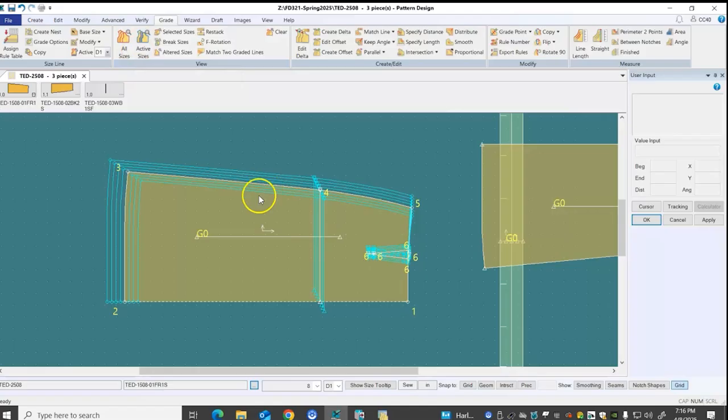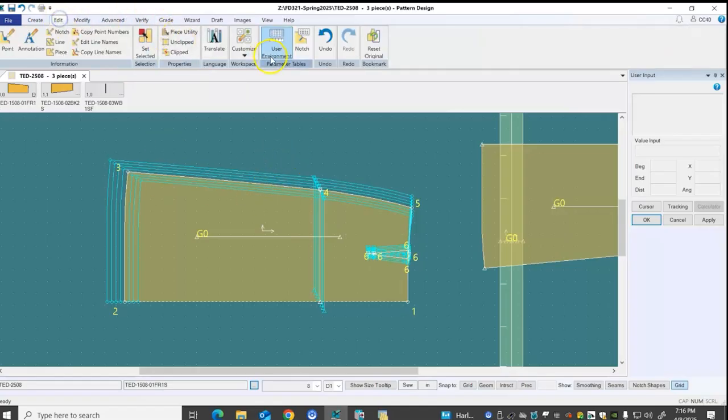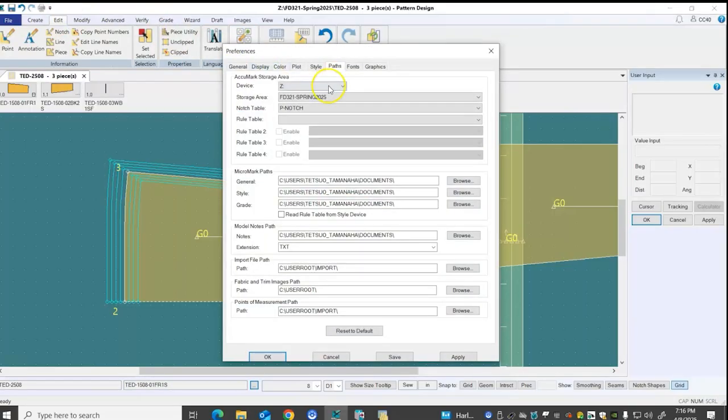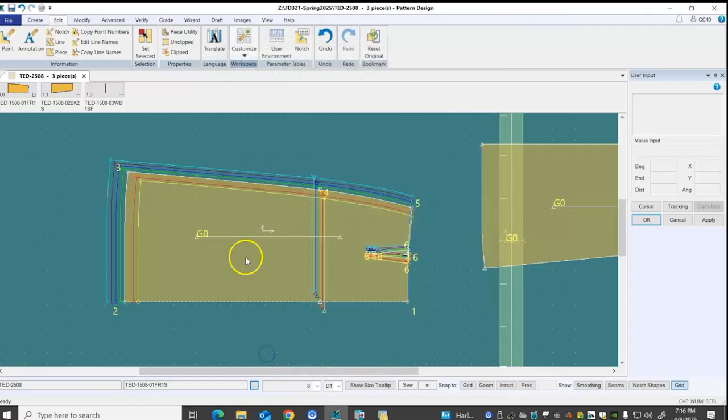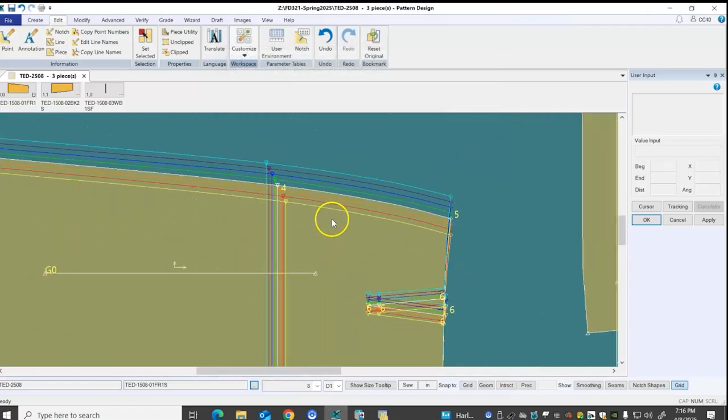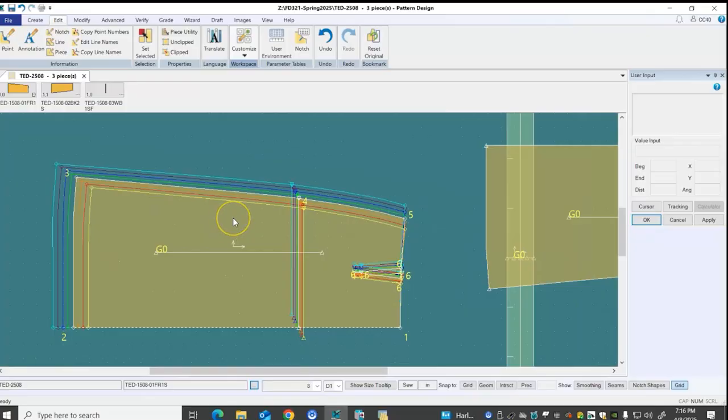All right. Now, if you want to see this in a rainbow color, you can go to modify, edit, customize, preferences. Remember the color. You see the color tab. Click the color tab, and in the middle, nest color. You select use rainbow. Apply. Save. So that will be a little bit easier to see, right? If your skirt looks like that, then you're successful. Congratulations.